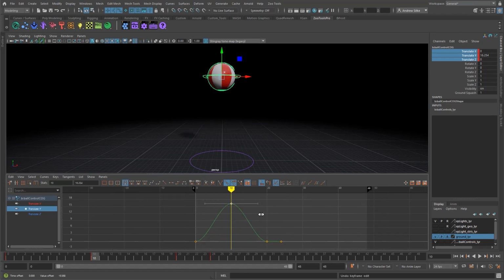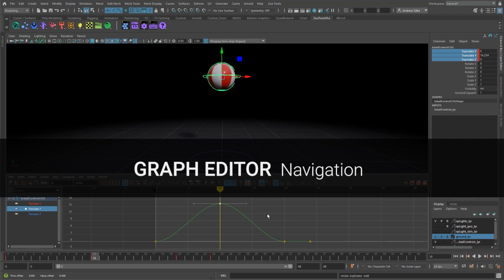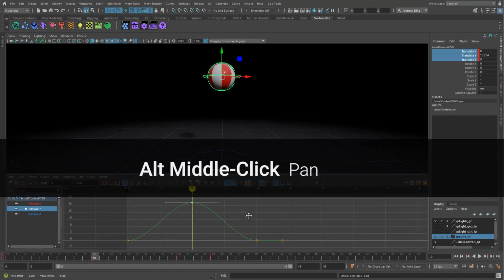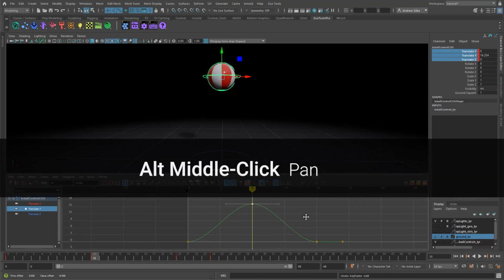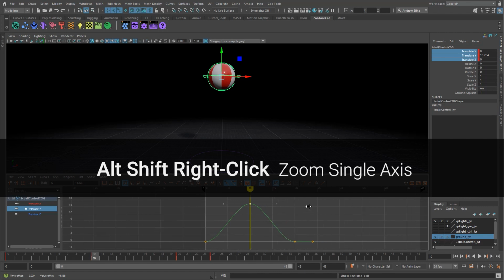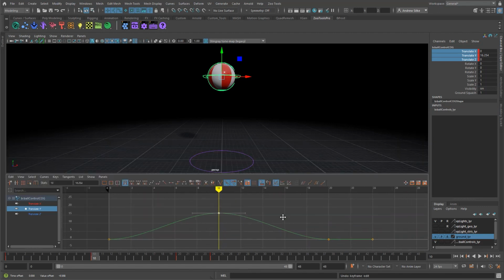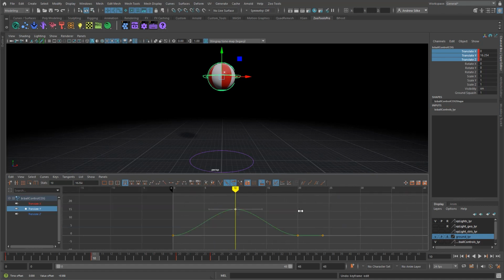Now to move something in the graph editor, a couple of things just really quickly. Alt and middle click, that'll pan around here. Alt, Shift, and go in one way, we'll do it on one axis. So that's holding Alt and Shift. And then Alt and Shift up and down, we'll zoom that way. So you see me doing that a lot. So I sort of Alt middle click, Alt right click that is, sorry.